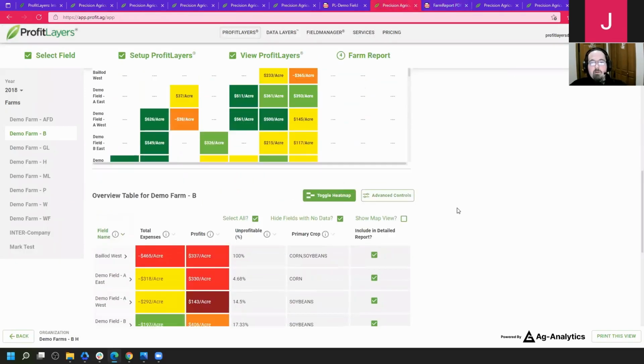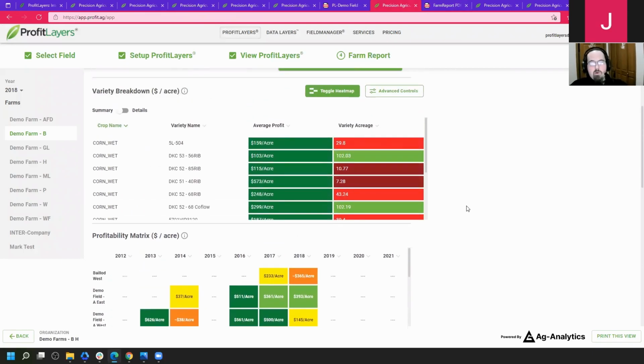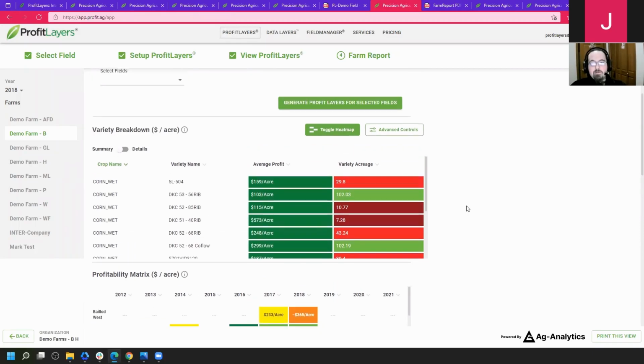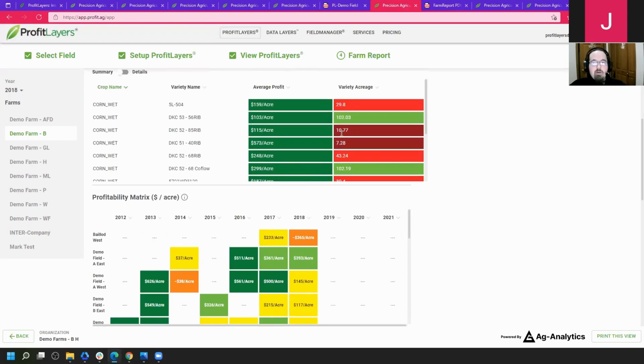So within farm reports, there's a lot of great pieces here that you can use to get more big picture insight into your fields. I would like to state that farm reports are pretty exclusive to a premium subscription, just due to the nature of where the data comes from. For each one of these fields, there exists a profit map of the data. And as a limited user for a free trial, you can only generate a handful of profit maps. So in order to really get the benefit of the farm reports, you would have to be a premium user.